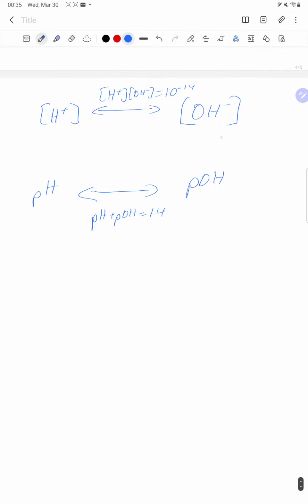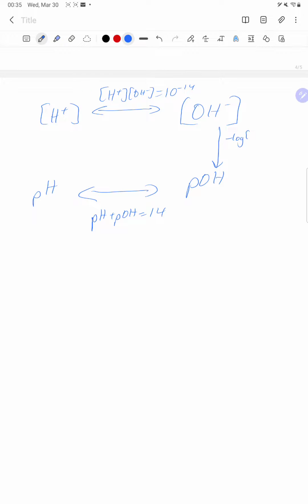So let's write this into a chart. So we have H plus, OH minus. So we have pH, we have pOH, and I want to convert between everything. For simplicity, I'm only going to write the base equation for these two. H plus times OH minus is 10 to the negative 14. And here we're going to do pH plus pOH equals 14. You can just use a little bit of algebra to solve for those. For these on the side, yeah, you can still use a little bit of algebra to solve for them, but because most people aren't used to doing it, I'm going to write it out.